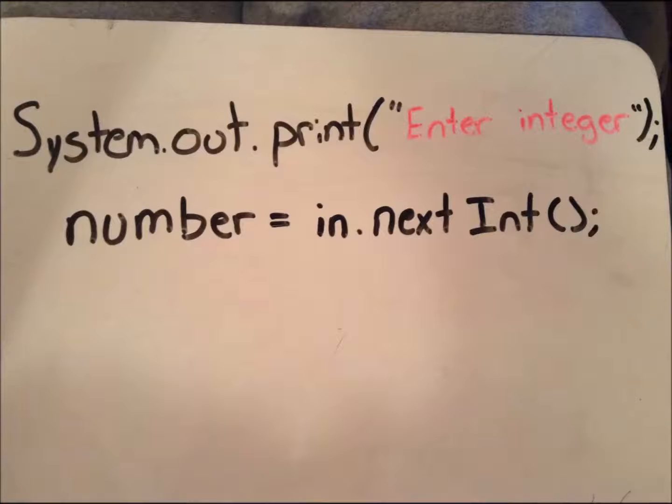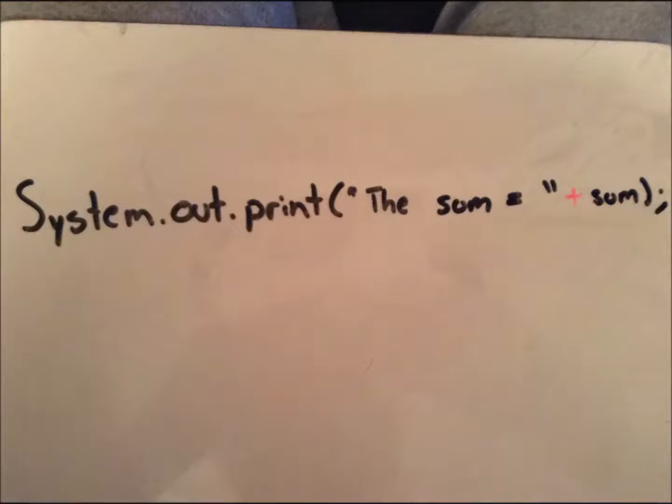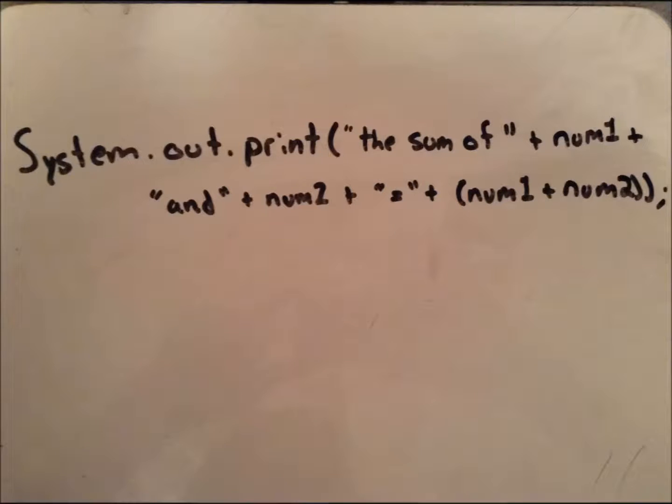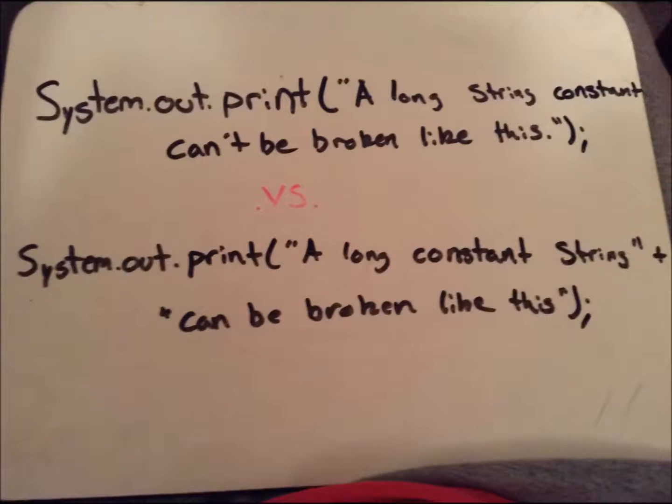Sometimes you'll need more than one line to write an output statement so it doesn't look like this mess. You've already used multiple line output statements such as this. There are several ways to break up a multi-lined output statement. You can press enter and keep typing, or end one line and start a new one. However, you cannot break up a string constant by just pressing the enter key. You'll have to break it up into two strings.